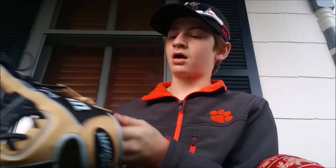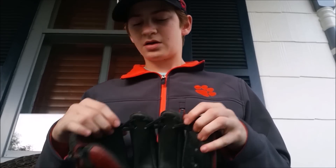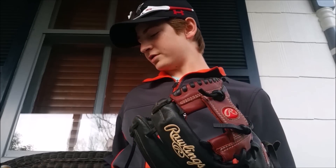For durability, I can't give you a great idea just because I've had this Wilson less than a couple months and the Rawlings since May. Neither of these has really been put to the test. The Rawlings durability is good, not great for this Heart of the Hide. I expect the A2000 to be a little bit better but can't say that with certainty. One thing worth noting — this glove hasn't needed to be tightened; the lace has held up very well over that period of time, which is pretty nice.